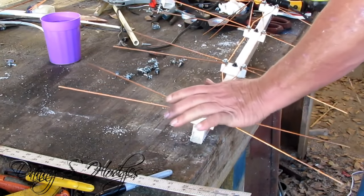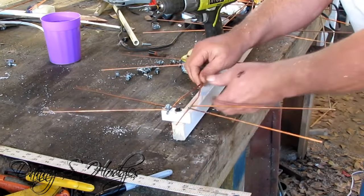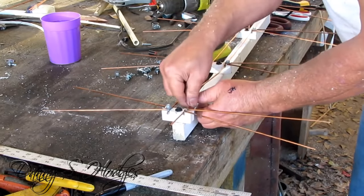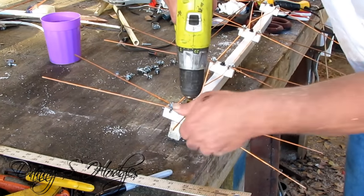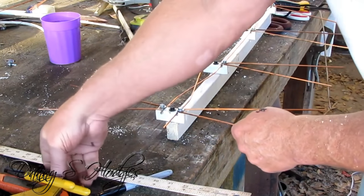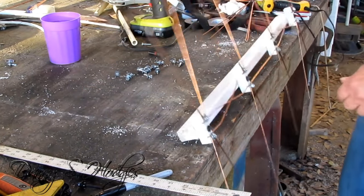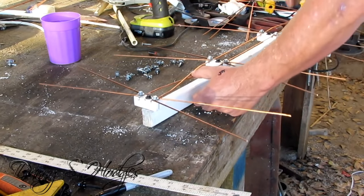Y'all been sending me some pictures and stuff lately, and boy y'all really stepped your game up by making these antennas. Showing up some good-looking pictures of antennas y'all been making. It wasn't like that in the beginning. The thing about it is, hell, they don't have to look good to pick up good — they have to look good to sell them. You know, people see them being up with whiskers and all that, and if you make your backbone out of wood, they see that piece of wood — they're just turned off. But everybody's been making some real good-looking antennas.